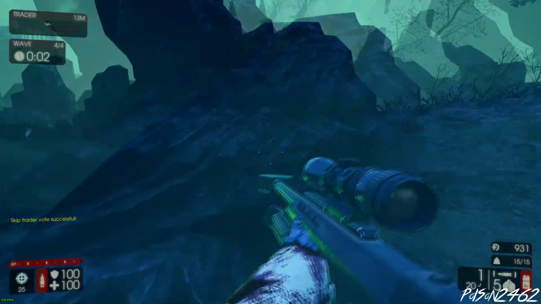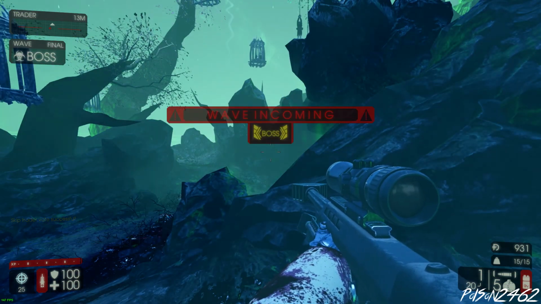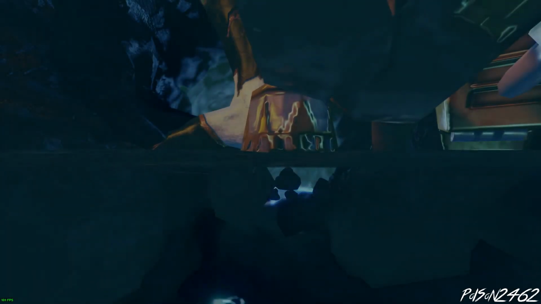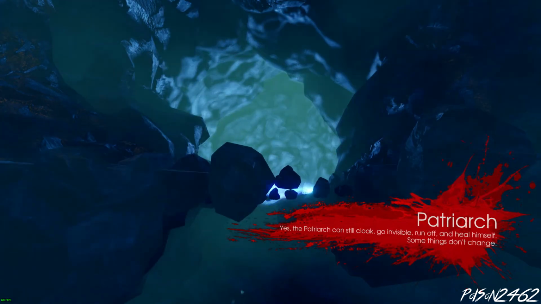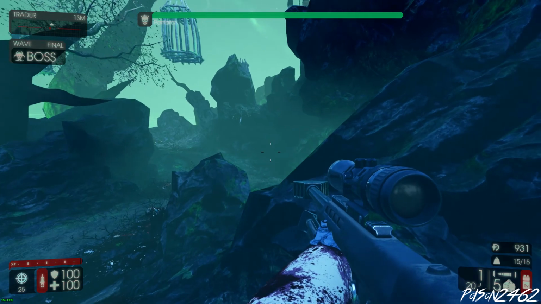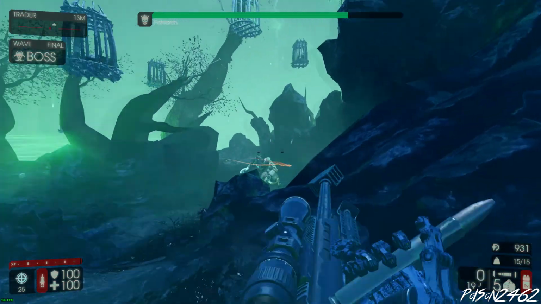Obviously, you're going to want to crouch 100% of the time and aim for the head to do as much damage as you can with the M99. Anything gets too close, 500, but your M99 will be your best friend. Oh, Patriarch? What the hell? This one might be a little bit more difficult, because he's got the cloak.